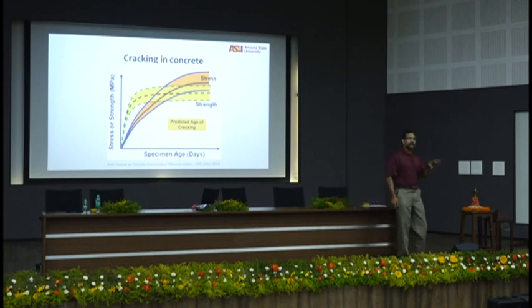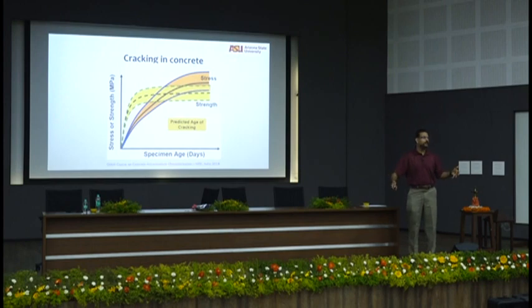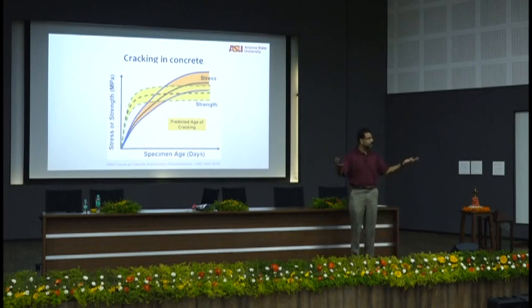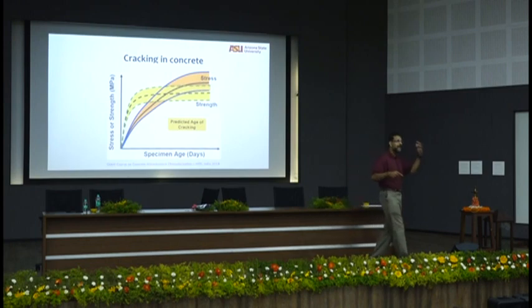So if you are designing a flat slab, flat slabs have a lot of water escaping through evaporation as compared to a column or a beam. The surface area to volume ratio in a slab is very high. If the surface area to volume ratio is very high, water has a higher tendency to bleed because there's so much area available for water to go. When more water goes off, concrete shrinks. It cracks.